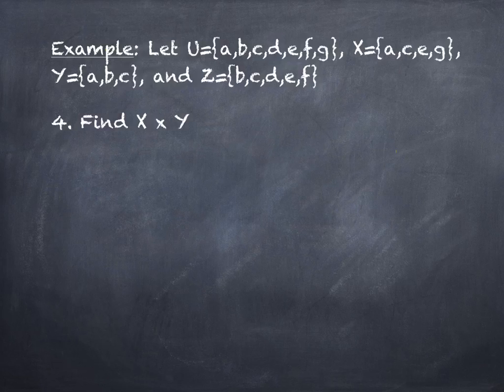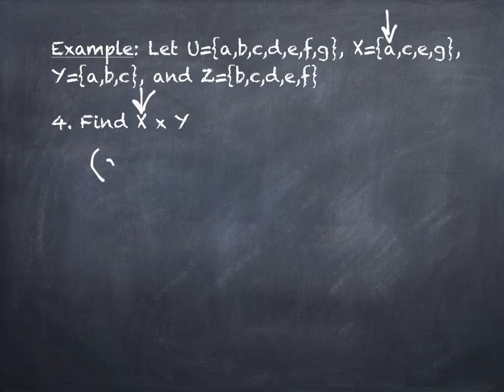So what we want to do is find an organized way of listing everything so we don't leave anything out. The way that I handle that is I take the first point in the first set, and I'm using that set because it is the first set listed in my Cartesian product, X times Y. You see that there is an X between them, hence product, multiplication. So this X between them is indicating that this is a Cartesian product. So we're going to list a bunch of ordered pairs.